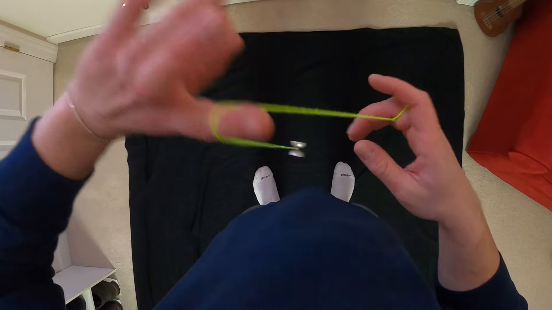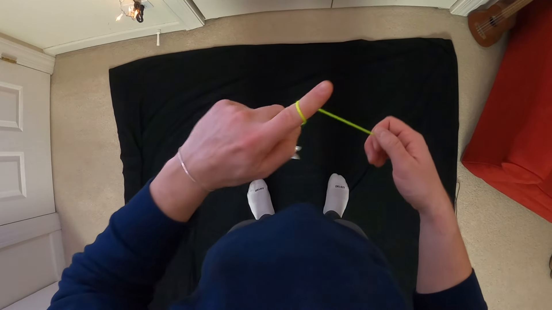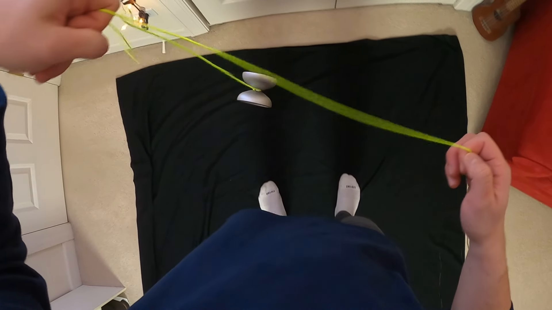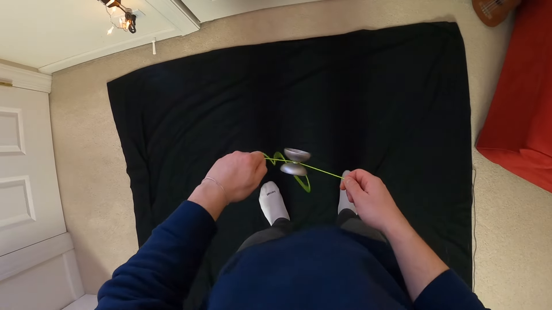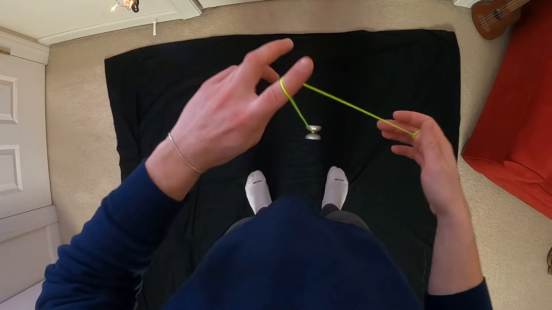But basically what's going to happen is you're going to do that same motion of just simple hopping it on like that, but you want to give a little bit of a circular motion, kind of whipping the string around while you're doing that. So instead of just hopping the yoyo straight up vertically like that, it should be a little bit more of a twist.